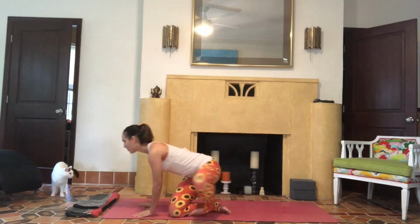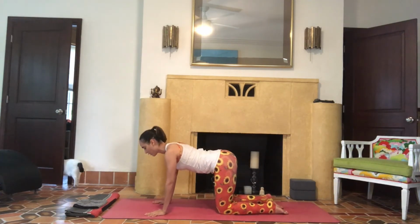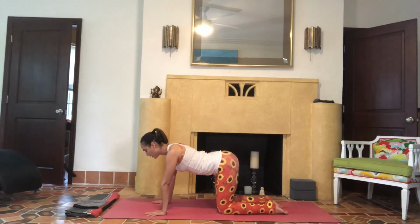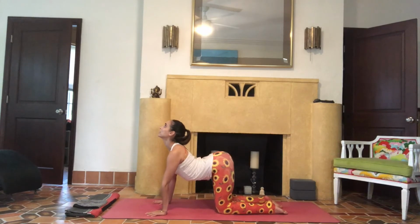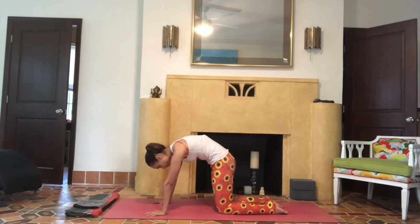And let's come onto all fours. Finding a tabletop position. Hands under your shoulders, knees right under your hips. Taking cat-cows, inhale, arch your back, look up to the ceiling. Exhale, round your spine, gaze to your navel.